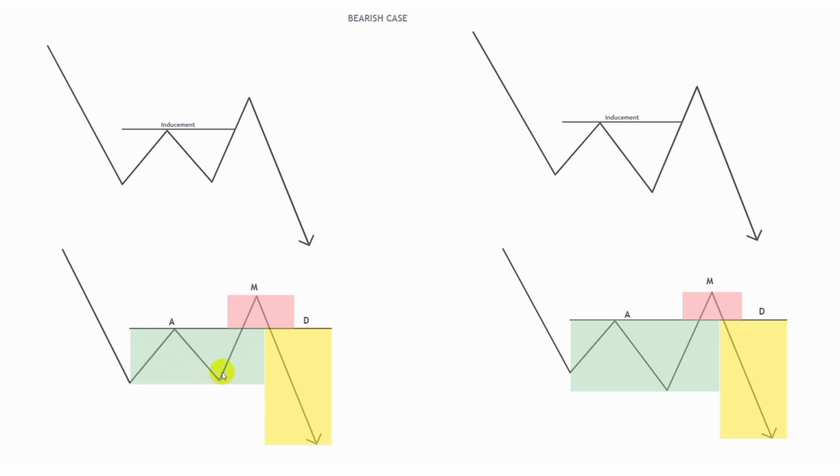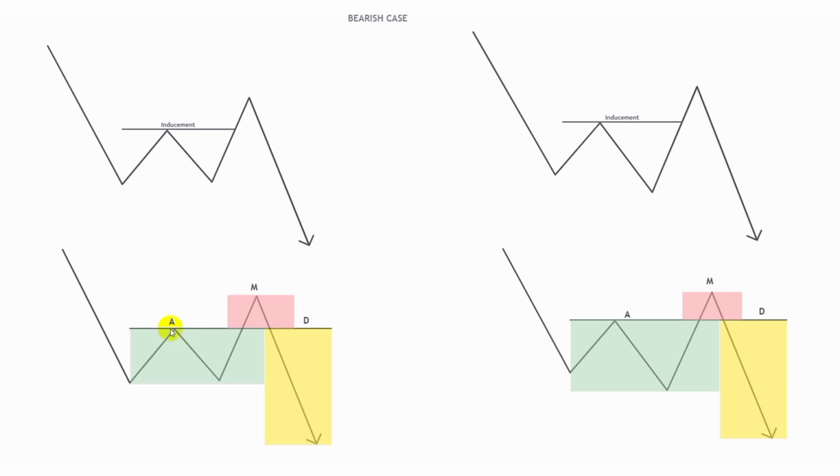Now price will give us the manipulation. This is the manipulation movement. Why? Because this takes out the stops resting above the swing high points. So price gives us the manipulative movement of price to the upside, giving us a fake breakout where the retail traders may now be considering taking buy position, and then we now have the ideal distribution to the downside in confluence to the ideal institutional direction.